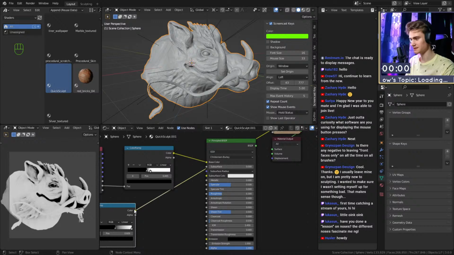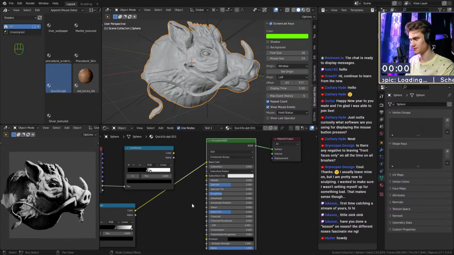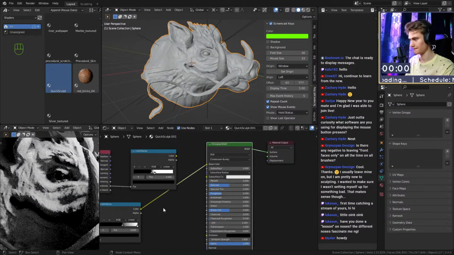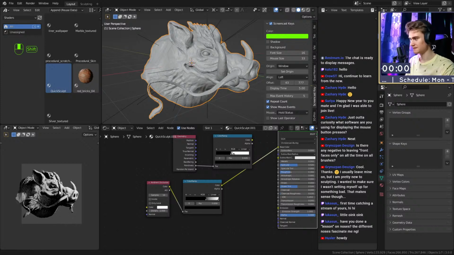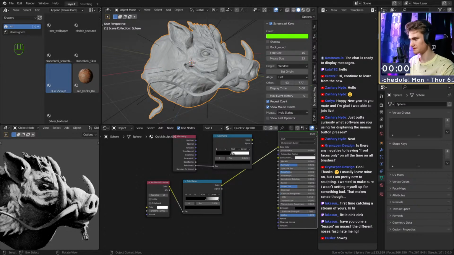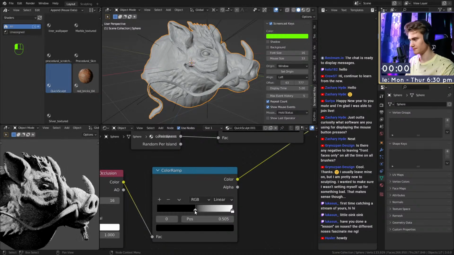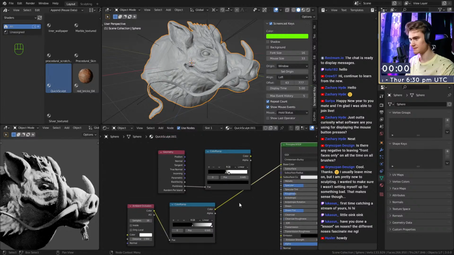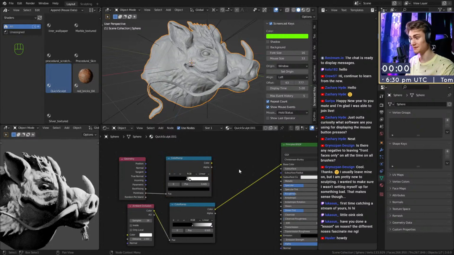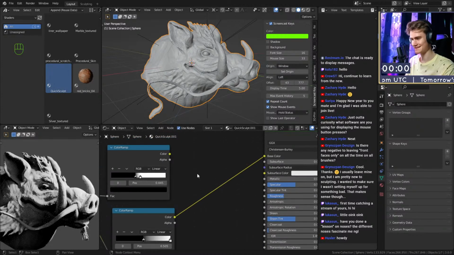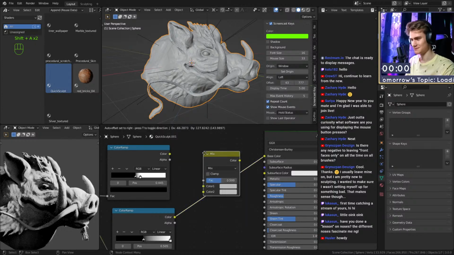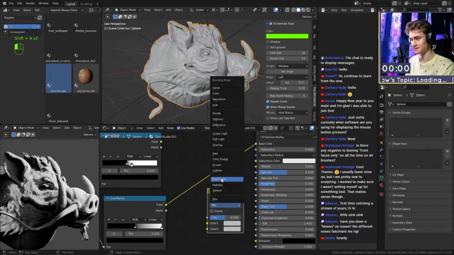Let's see what it looks like in the shader. Okay. It definitely makes the ears, for example, darker. What if we combine them? Ooh, maybe we found it. We need to combine the two to make it even better. So if we use mix RGB instead, to multiply.